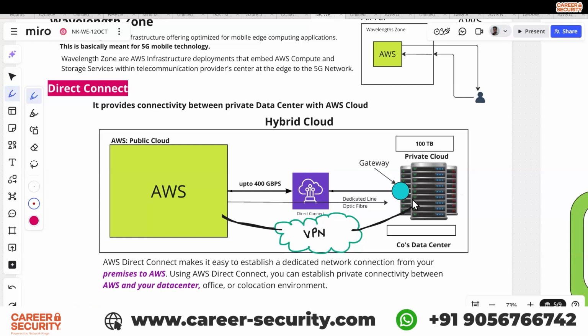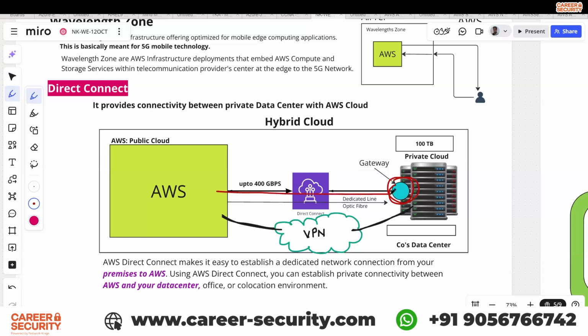When you compare it to VPN, are there any security features for the direct line, sir, or is just the lack of internet itself the security? Just that it's a private line. There is no tunneling system available here. Just understand, because there is no involvement of internet connectivity, it is totally isolated from the internet. So it is a dedicated connection.